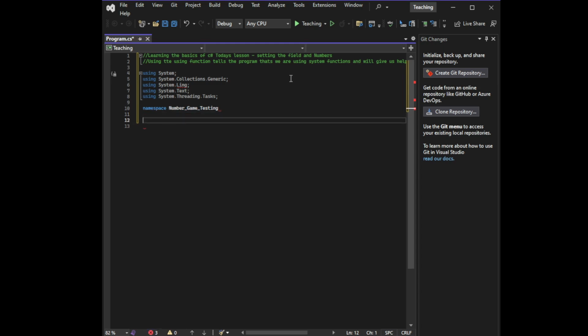And then following on from that, one thing we do need though is we need to add in a bracket. Not just any bracket, this funky curly bracket. And then from there we are using class, capital P Program. And then of course we come down and we are wanting another set of brackets.